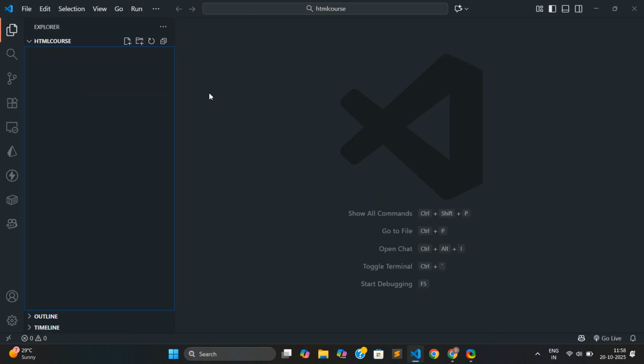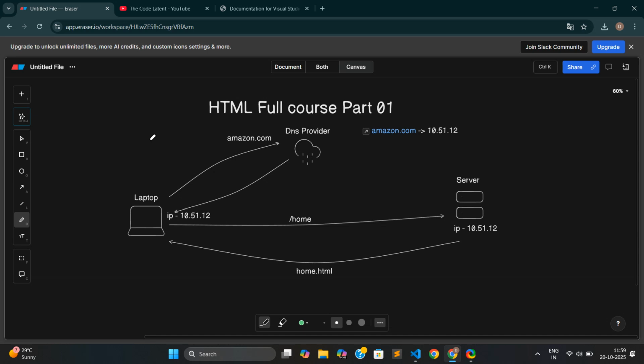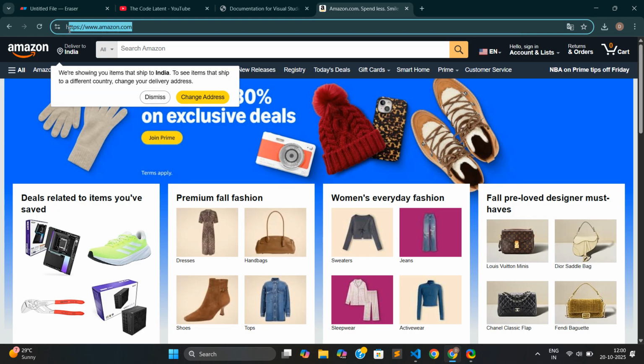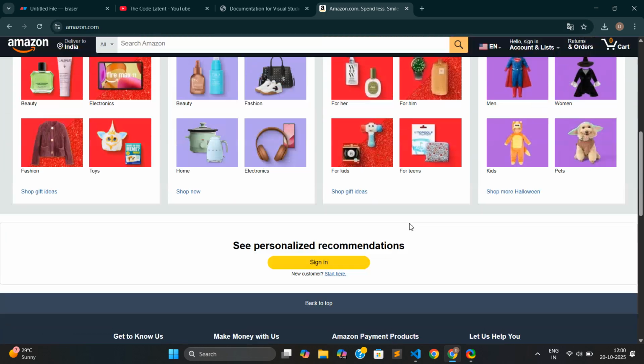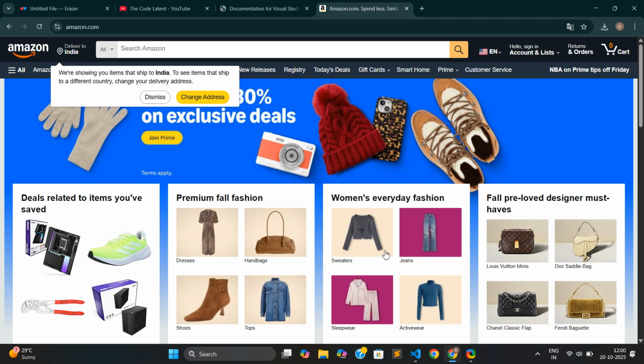Before we write the code, we need to understand some basic things. How your browser fetches the HTML from the server. So let's go to that screen. Before writing code, we need to understand some basic things, like how our client makes a request to the server and how the server gives us a response. For that, I will just open one website and demonstrate how it happens. After typing this website name in the address bar, the server sends me this HTML file, this page, that is Amazon website's page. So now I will tell you how this happens in the background.